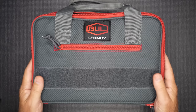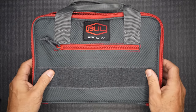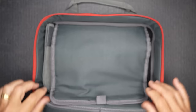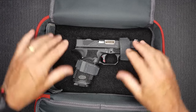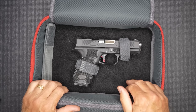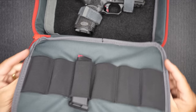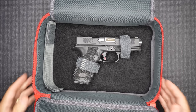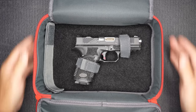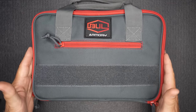We have a nice case that's padded with the Bull Armory logo, zipper on the outside, Velcro field here, and a nice grab handle. Open it up, and we have a flap that covers, and you have your pistol with hook and loop field here. We have straps to be able to strap it down. And then here at the top, you have a place to carry your magazines. And also, you have your owner's manual, you have a brush, lock, all that stuff. But this is a really cool case. I like this a lot better than a box because this is something I'll use.